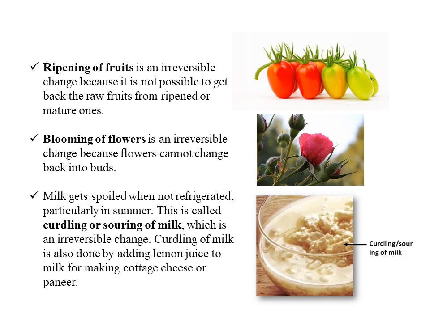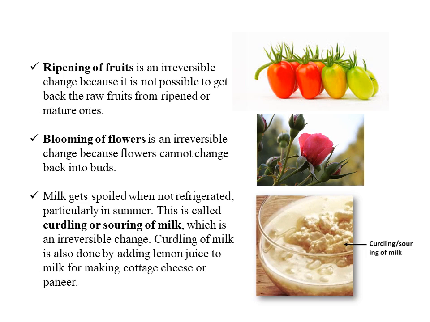Now comes the next example of irreversible change, that is blooming of flowers. It is also a scenario of nature that is an irreversible change because flowers cannot change back into buds. Before blooming into a flower, it acts as a bud, then the bud grows gradually and becomes a blooming flower. So it is also an irreversible change, that's why flowers cannot change back into buds.